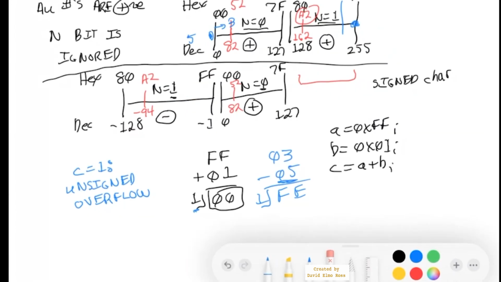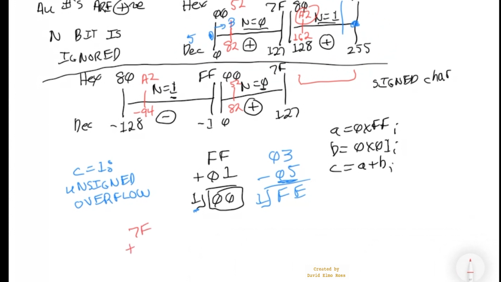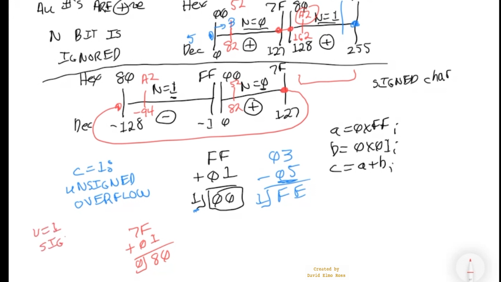And let's take a look at a couple other quick calculations here. Let's do this one in red. Let's do 7F plus 1. If I say 7F plus 1, that's 80, and no carry. Look at that, which means I've gone 7F plus 1, 80. I'm still in my number system. Perfect. Well, let's take a look at that calculation as it's interpreted here for signed. I had all the money in the world, $127, got another dollar, now I'm $128 in the hole. This is called a V equals 1 or signed overflow.